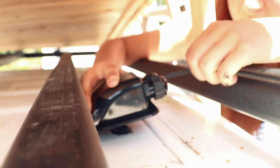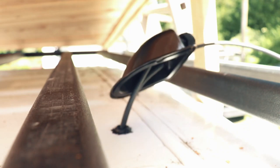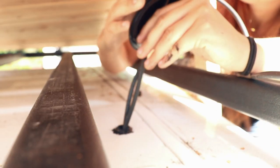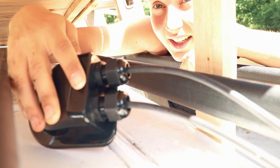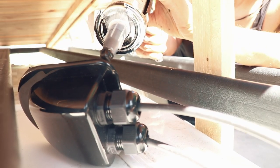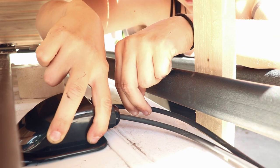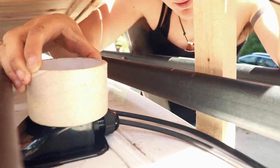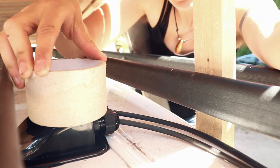Through here. Okay, this is about as far as I want this to be. And now the second one. Now this is all in. Now I just have to glue it on there with some SikaFlex. All right. And now I will let down the thing here so it gets pushed on there quite nicely. All right, I need to remove you guys up here.